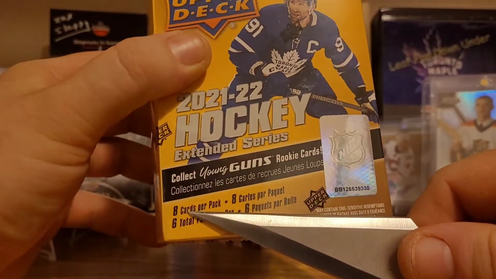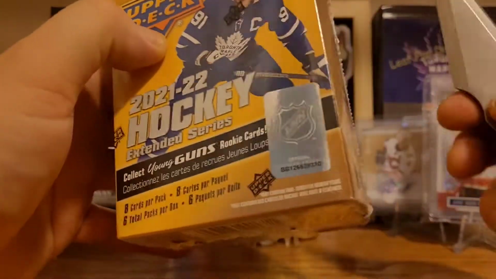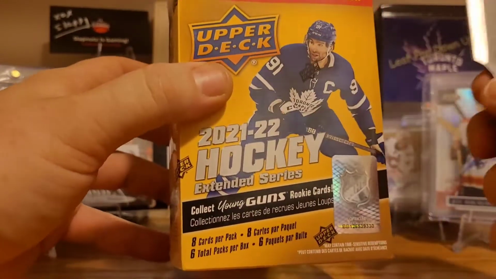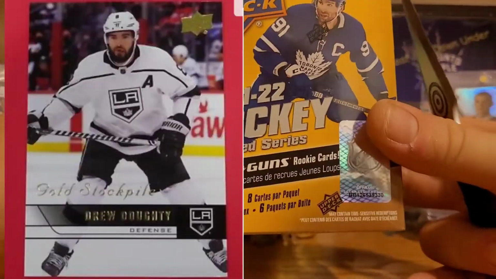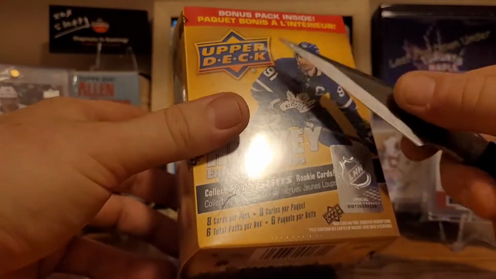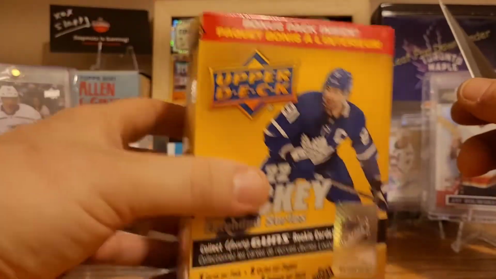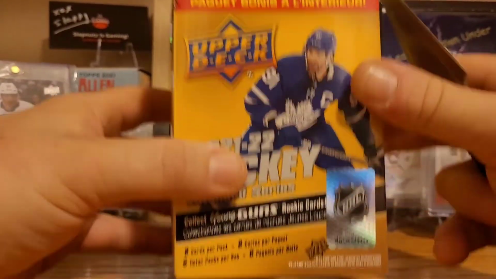So you're getting 8 packs, 8 cards, so we'll get 64 cards here today. There is a new gold stockpile or gold elite stockpile or something parallel that you can get in this. I think it's on the retro cards only. They're a pretty tough pull. I can't remember what exactly the odds are, but I'm probably not going to get one of those today.